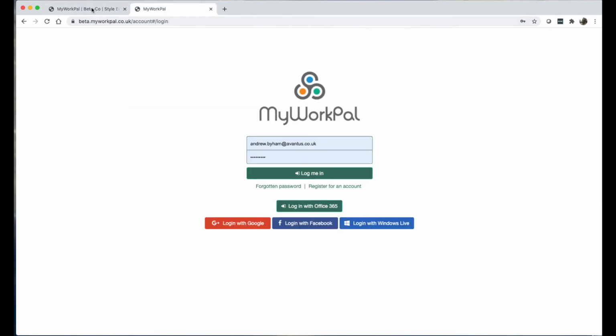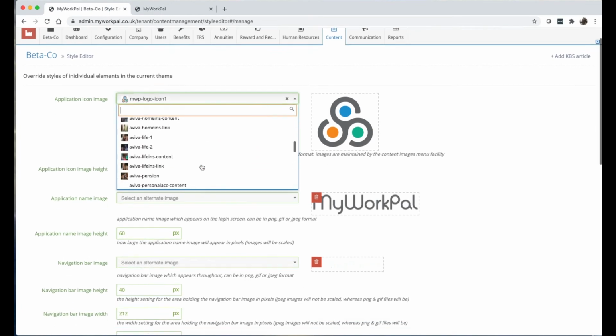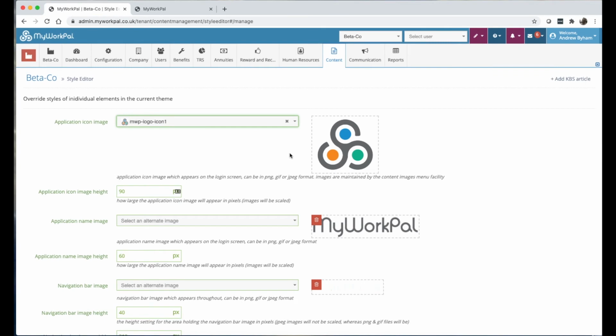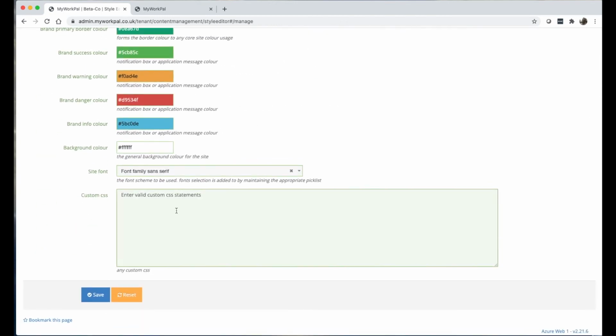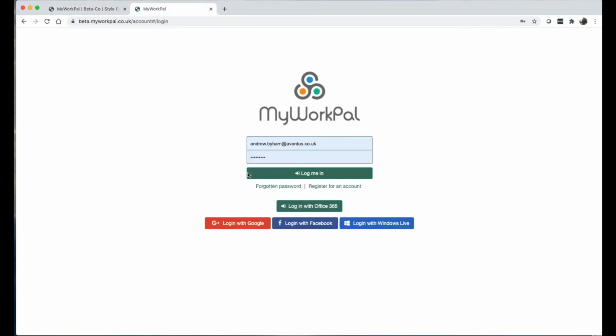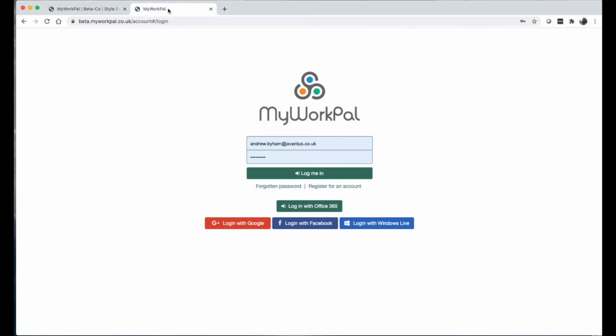So if you wanted to change the logo here, then you can choose a new logo from your list that you've uploaded. And this can be images that are stored in the tenant or stored at platform level. Also at the bottom we've got, which is a very powerful area, the custom CSS. So this is where you can override any style or any CSS area within the site with this custom CSS, and this will do the whole job. So you could use this to really go to town on styling up a tenant.